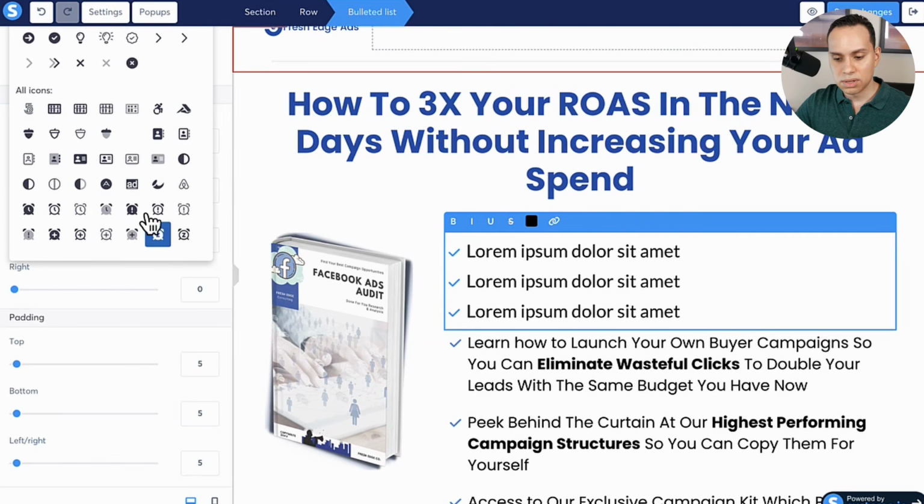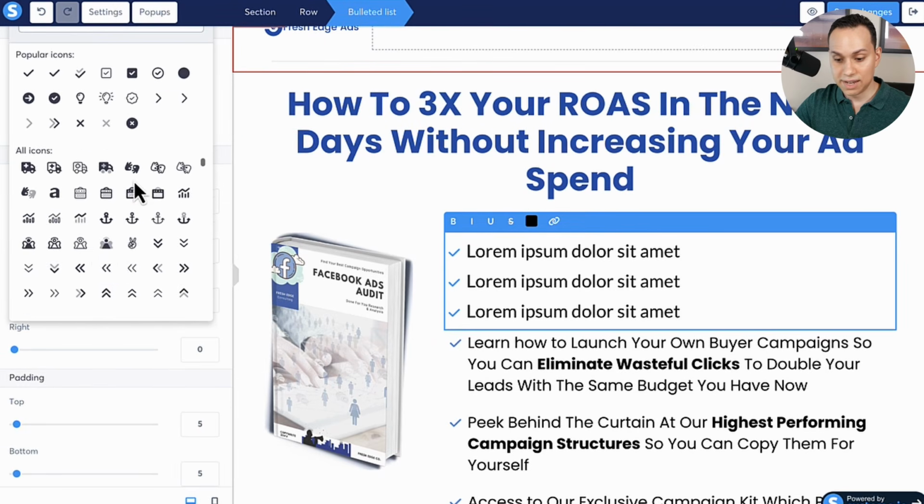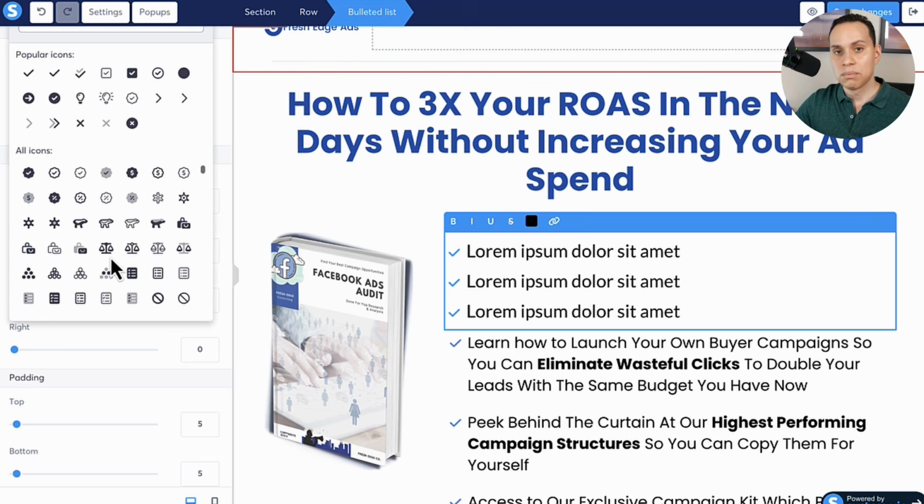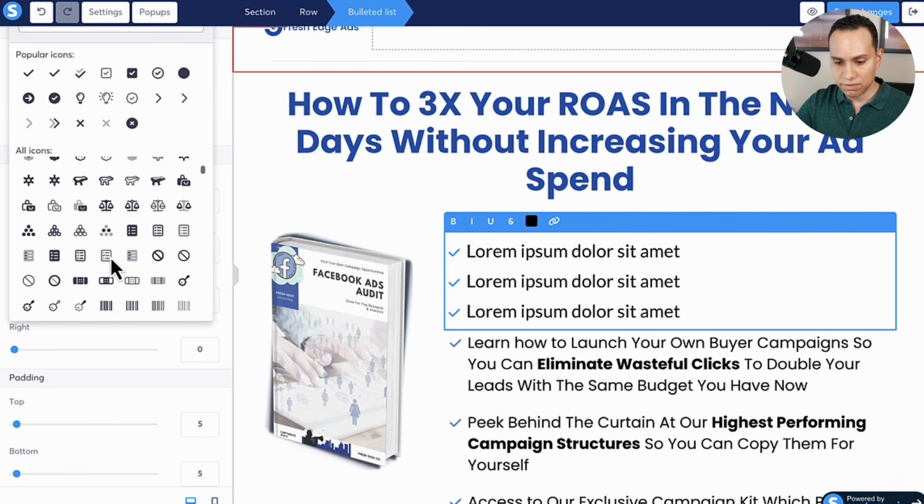Now, please don't go crazy with these, right? Systeme has a lot of symbols here, but only choose ones that would make sense and that aren't distracting from the main call to action of our page. So as an example, if we were a law firm, then it would make sense to use these, right?